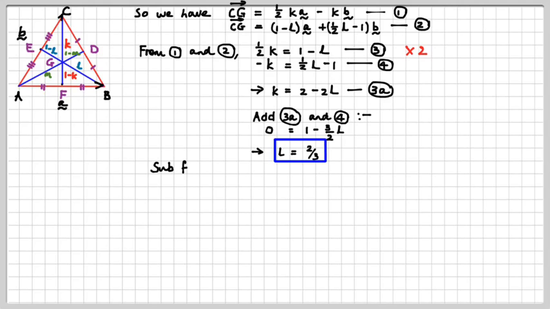Now let's keep going and solve it for K. We're going to substitute for L as being 2/3 into equation 3a above, and what do we get? Yes, that's very nice. There it is. So now look, ain't it grand? We've just proved what we have to prove for two out of those, the two intersecting medians that we started off with, the vertical one and the one from B to E. Okay, now we've got the ratio of the side bits that are divided into two bits by G.